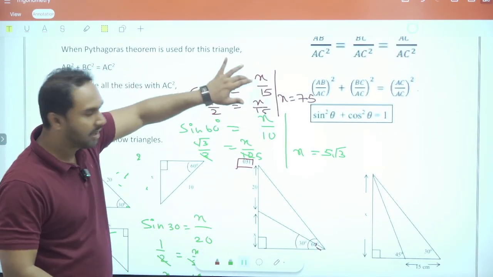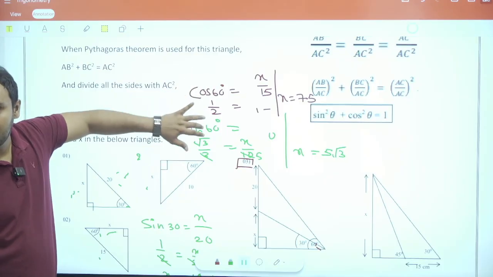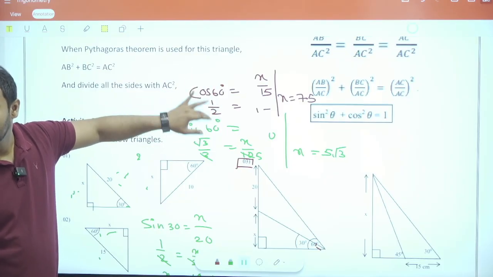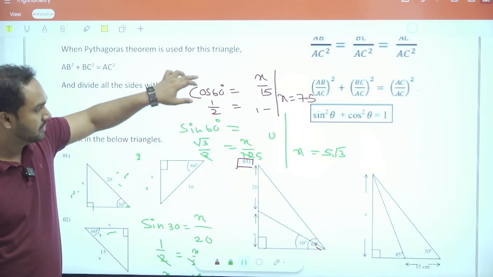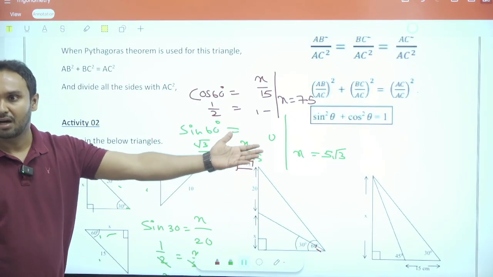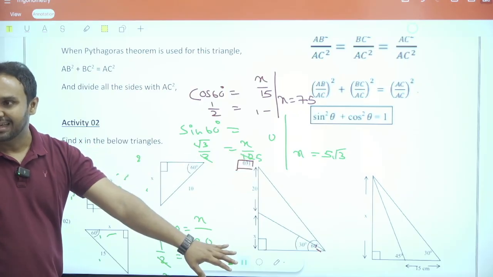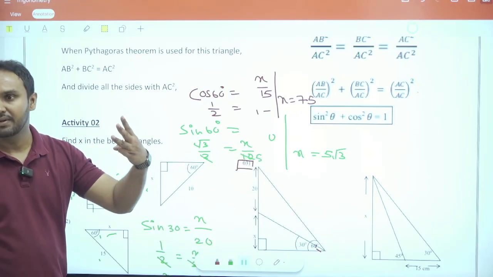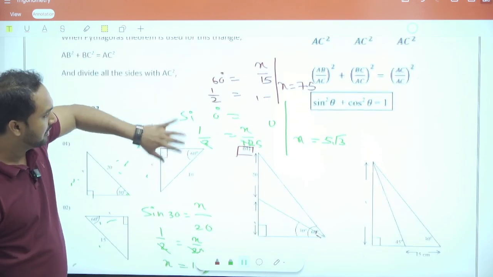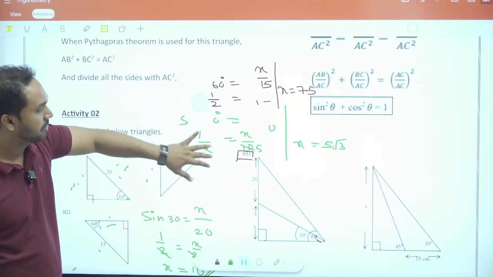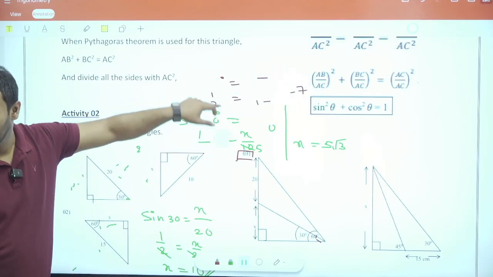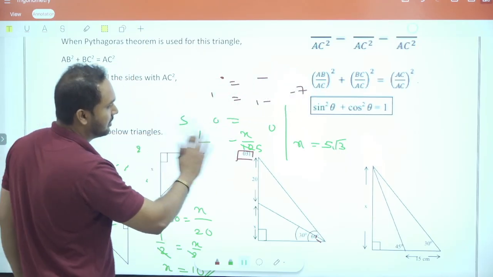Now, did you understand how I decided that tan theta should be applied? Because I was thinking that if I put cos or sine, I'd be getting two unknown hypotenuse values and another unknown x value. So three unknown factors are there, and I can't simplify. Instead I went to tan theta and it worked, because only two unknown factors were there when I applied it. So that is how it happens, right?